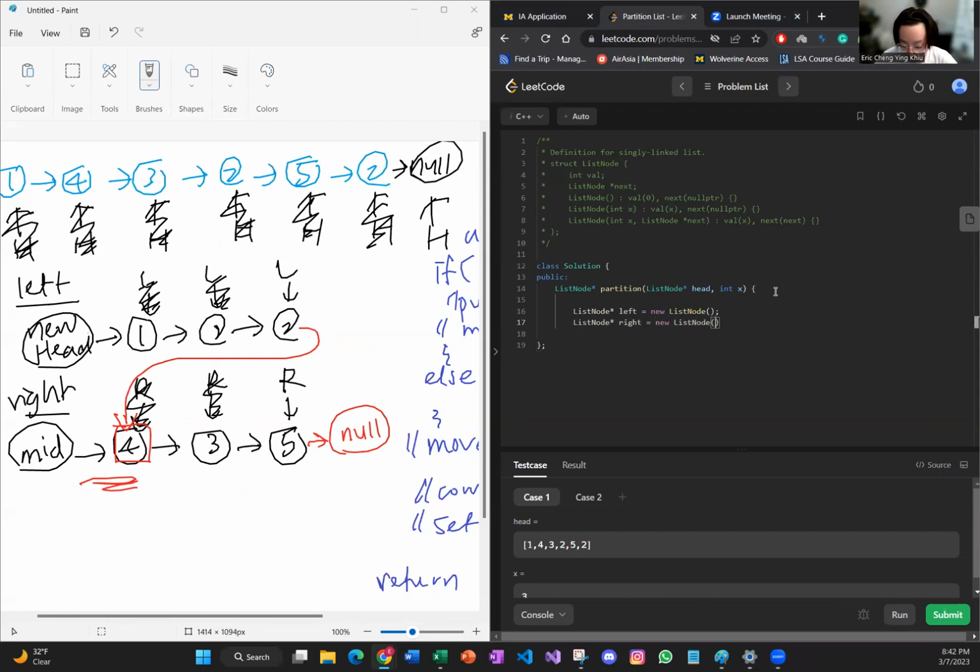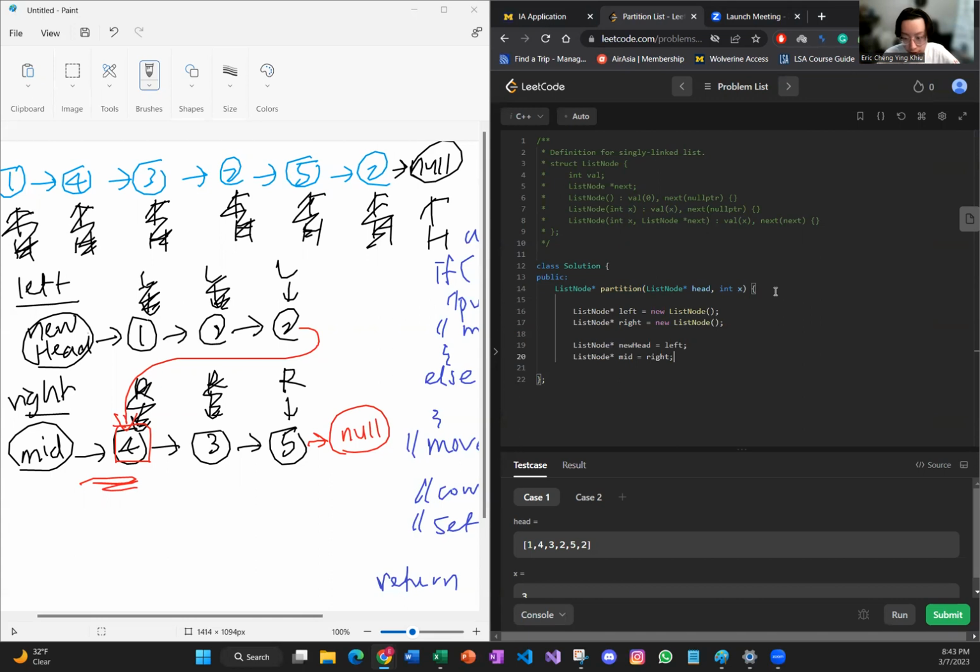So I'm creating the left and right lists that we need. And to keep track of those, I'm gonna create these two pointers. Let's say we call it new head to be left. Before we change it to anything else, we just set it first. And don't modify new head. Let's say we call it, what did we call it again? Pre-mid to be right. So before we do anything to left and right.